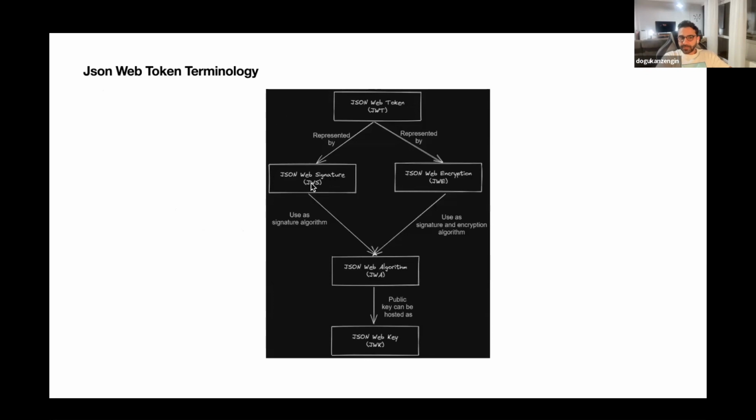You will see this kind of terminology in JSON Web Token. And actually, JWT is not the structure itself. It is just a set of claims. The actual structure is JSON Web Signature or JSON Web Encryption. As I mentioned, JSON Web Encryption is not used mostly. JSON Web Signature is used, with which you can sign the content of the claims. Algorithm is the algorithm that is used to sign the JSON Web Token. And key is the key of the algorithm for the signature.